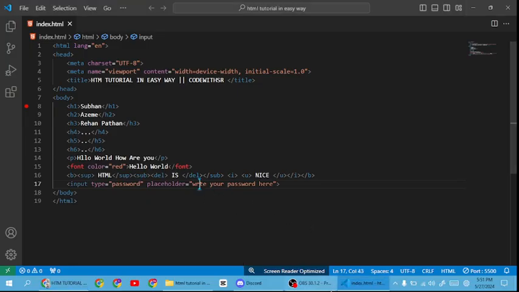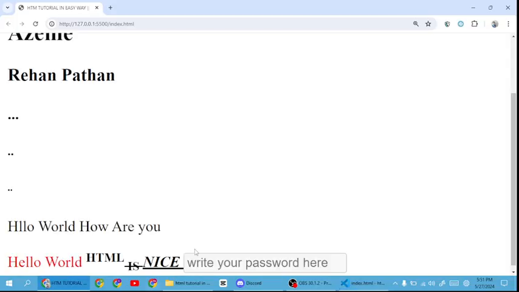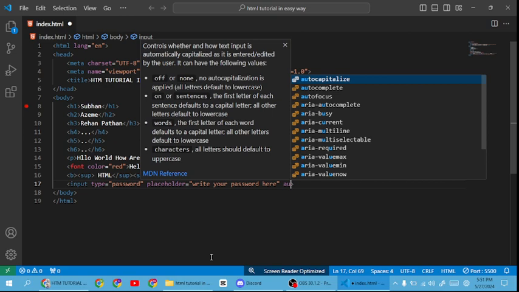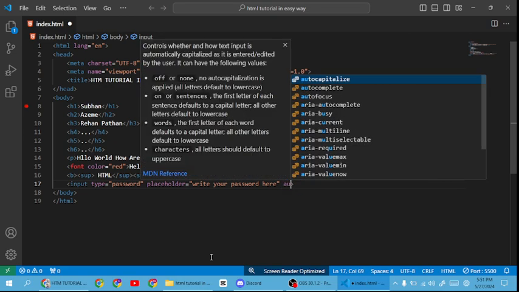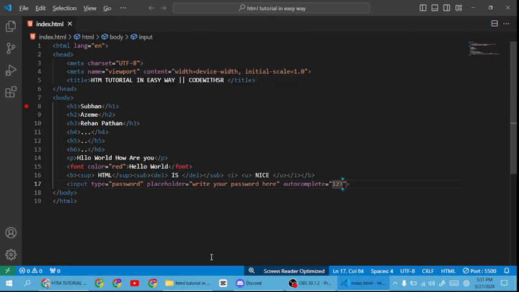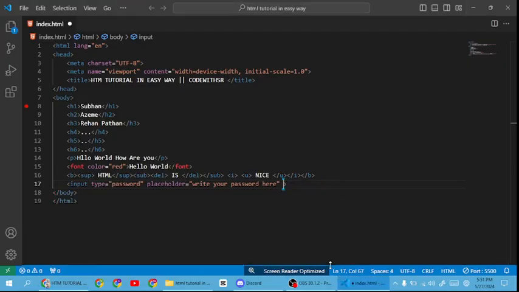After doing this, we are going to learn one more property that is going to be disabled. Now you can write nothing here, and you can write here autocomplete 1 2 3. And wait, finish autocomplete.